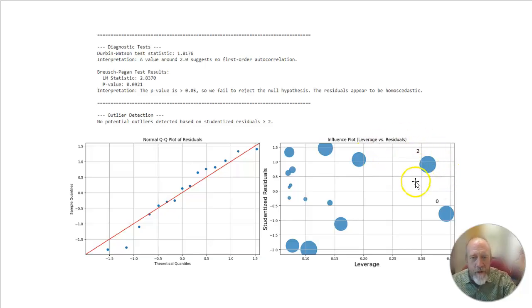It's the size of the circle. That's the influence that you're looking at. So any one of these circles that's way, way, way big is going to be a big influence. Now, numbers that lie right on the line in the fit are typically going to have a low influence, and the numbers that fall further away from it are going to have a larger influence. But it's good to see if something is making a big influence on that.